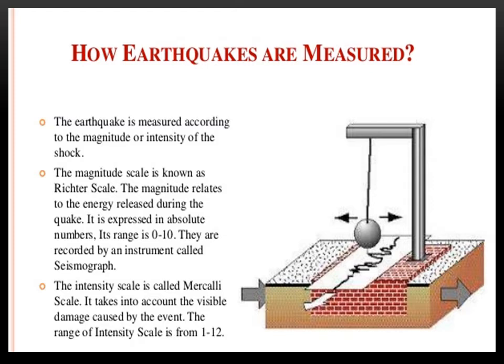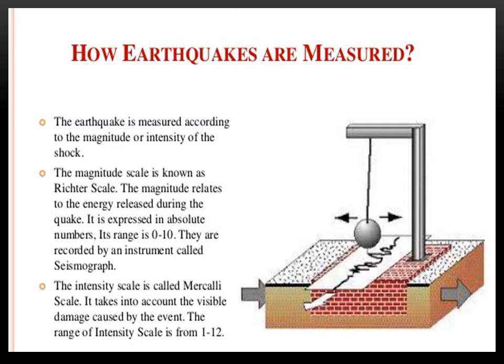In your book, you can see on page number 23, some earthquakes are very strong while others are weaker. Scientists use an instrument known as the seismograph. And here is your figure 2.17. This is a seismograph and its parts. You can see the upper part is a frame, to hold the rest of the parts. Then we have a wire. Then a pendulum, which is a kind of weight. Then a pen.